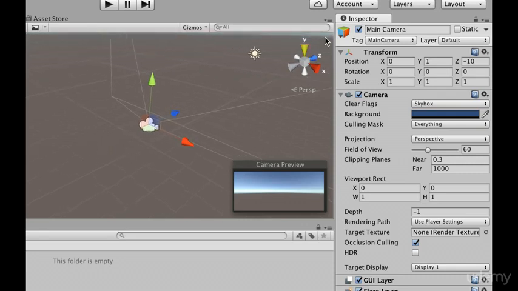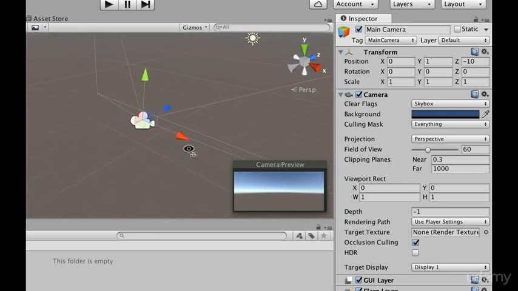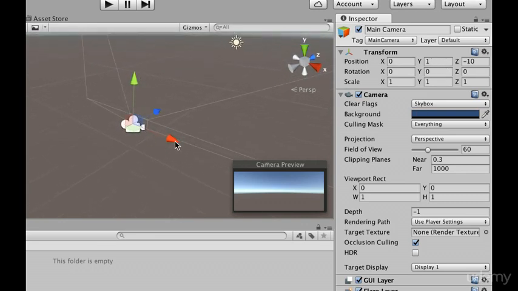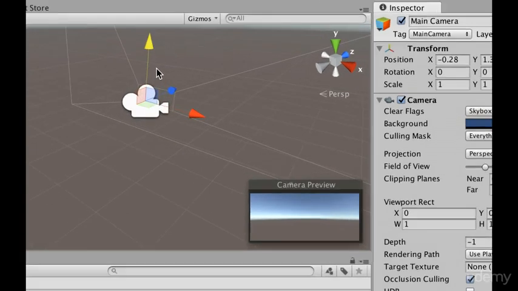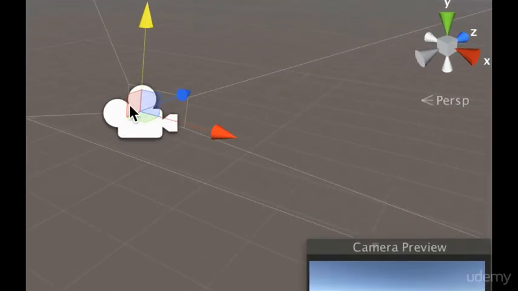Now, what if we want to deal with 2 axes at the same time? Okay, we can see that these arrows that we see here in the scene window can be clicked and dragged. Okay, so we can move on X, Y, X, Z, and Y. But if you look closer here, there are 3 cubes in this camera.